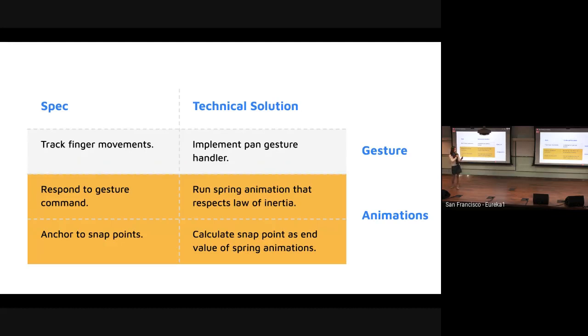Spring sort of follows this law of inertia. So based on how fast you're moving, how much distance your finger moved, we decide how fast and how much distance the bottom sheet should travel. And the last thing that really makes a bottom sheet very special is this anchoring. So we want to have snap points in a bottom sheet. If there's only one snap point, that's really not a bottom sheet, it's just an overlay. So we need to have at least 2 snap points to make a bottom sheet. And in more advanced bottom sheets, in our case, our snap points are actually dynamic.